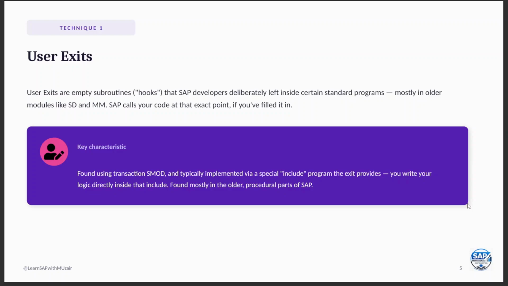If you fill in that hook with your own code, SAP will call it automatically at that exact point in the process. Here are the key characteristics to remember. User exits are found using transaction SMOD and you typically implement them inside a special include program that the exit provides. You write your logic directly inside that include. This technique is mostly found in the older procedural part of SAP.